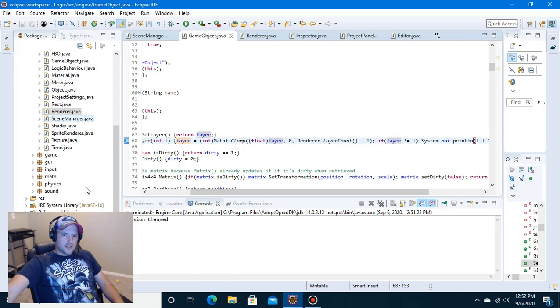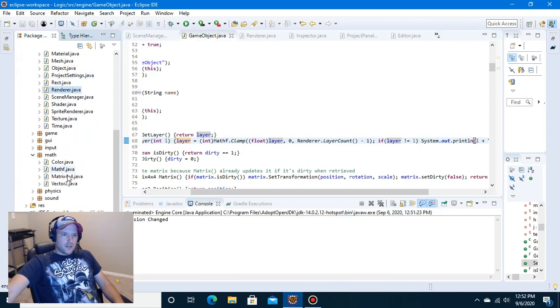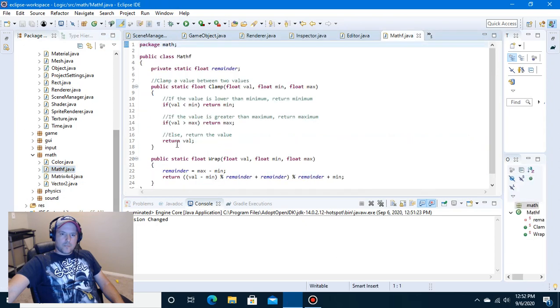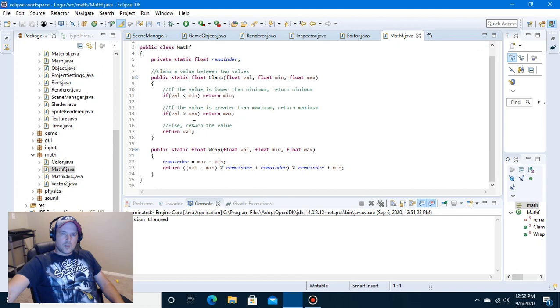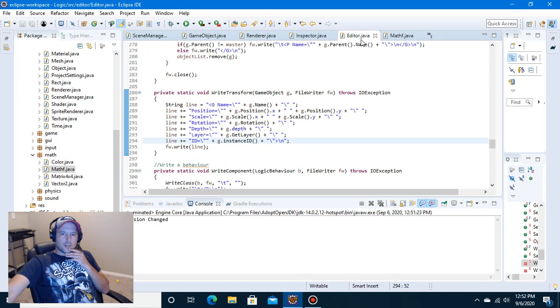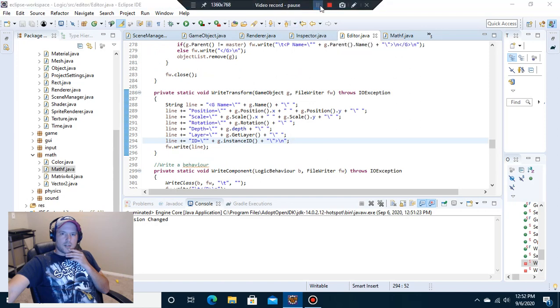Mathf.clamp. So the issue is in mathf, I believe. If value is lower than min, return min. If value is greater than max, return max, return value. I don't get it. Hold on a second.